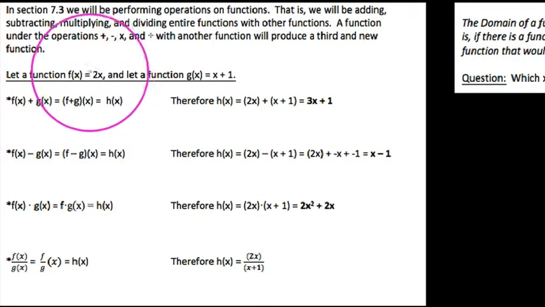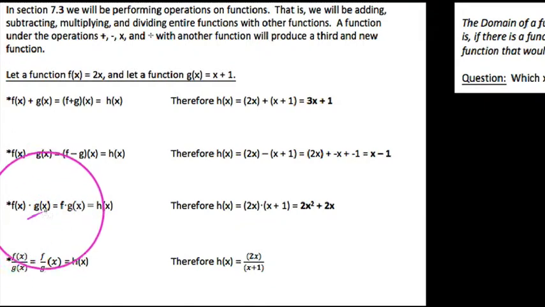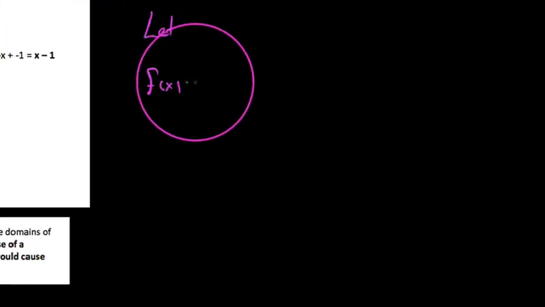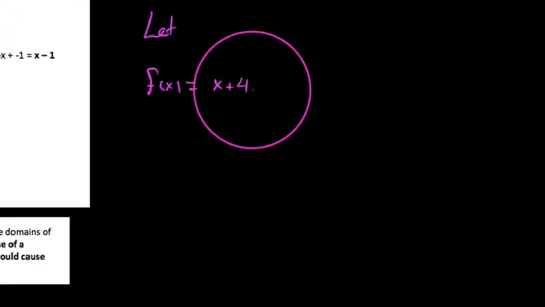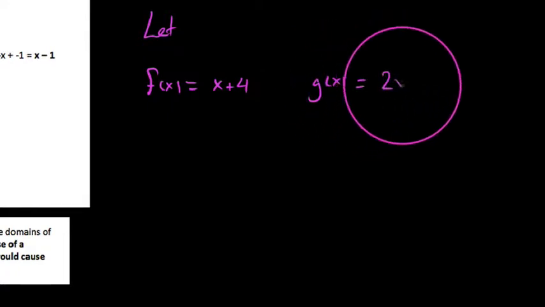So let's say, for instance, I wanted to find f of x plus g of x, which is the whole intent of this video in the first place. We want to combine functions: add, subtract, multiply, and divide them. Let's start by saying let there exist some functions. We'll say f of x is x plus 4, and g of x is equal to 2x.